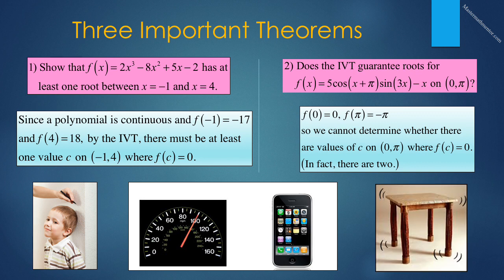Using the IVT can fix a wobbly table. If your table is wobbly because of an uneven floor, just rotate the table. Why? We can always have 3 legs on the ground. It's the fourth that will cause the trouble. If the floor was like sand, so that the leg could also go into the ground, we could rotate the table so that at some point the fourth leg will be above the ground, and at another point it will be below the ground. So by the IVT, there must be some point where the fourth leg perfectly touches the ground.